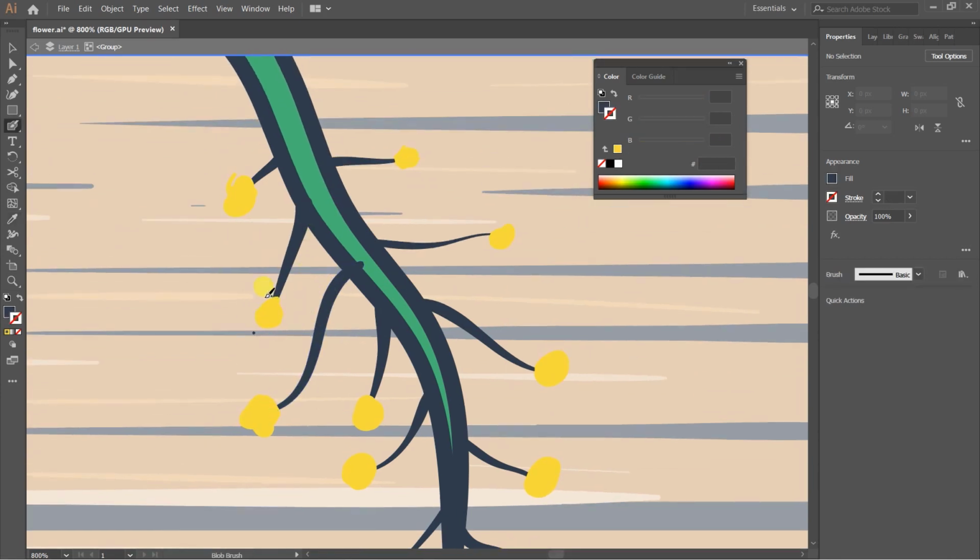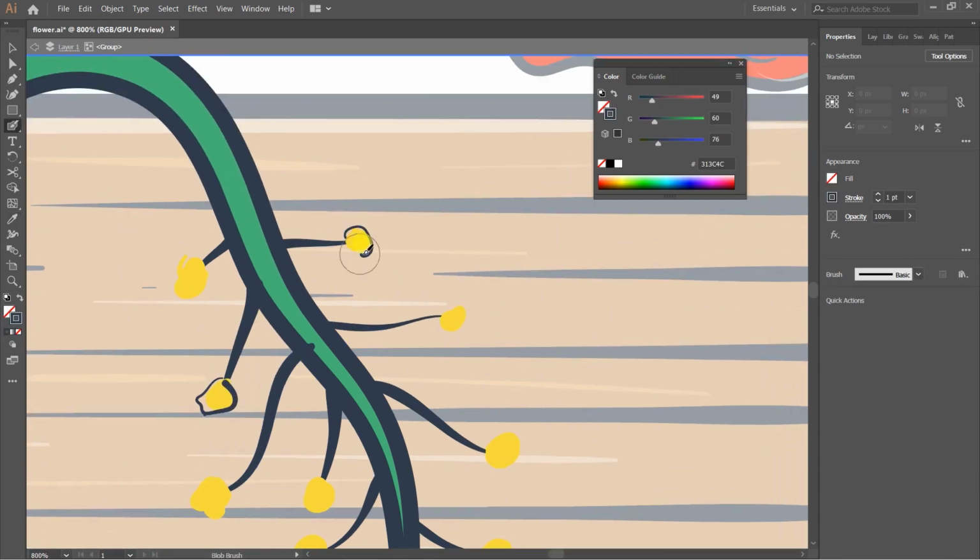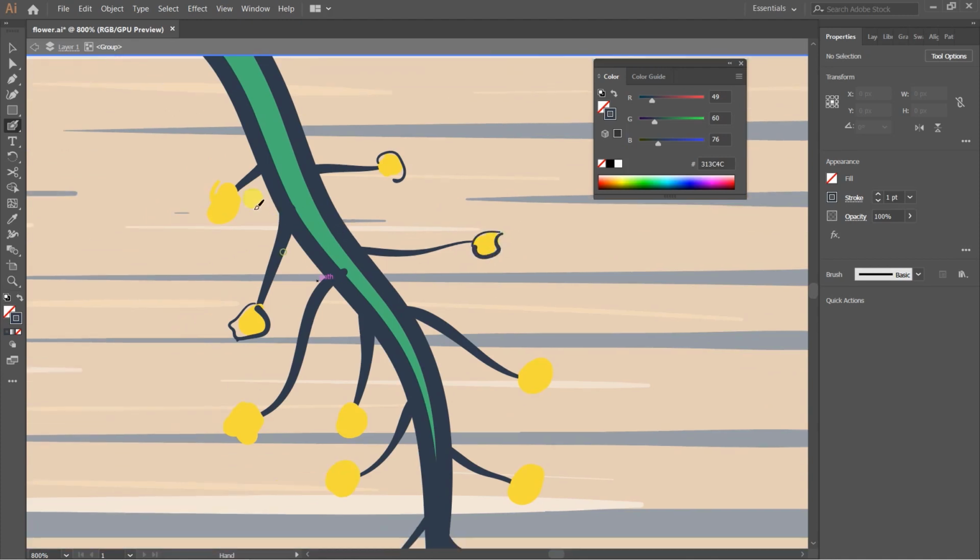Take this color and make a stroke around them.